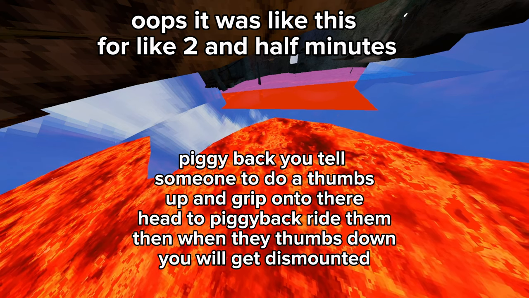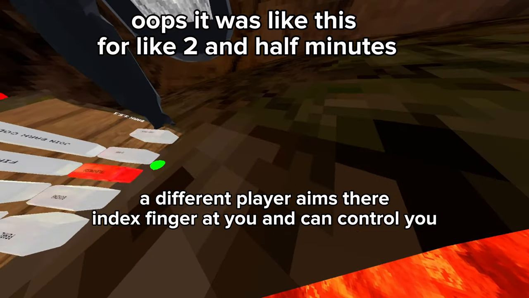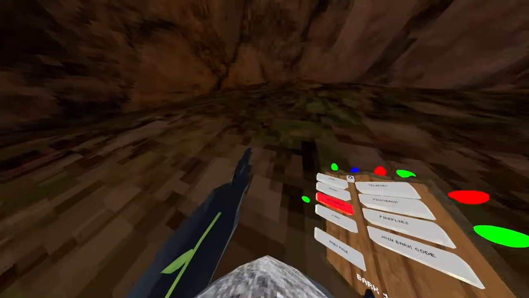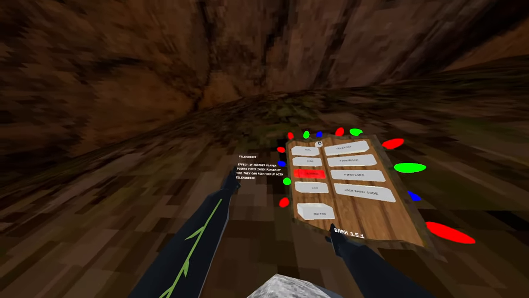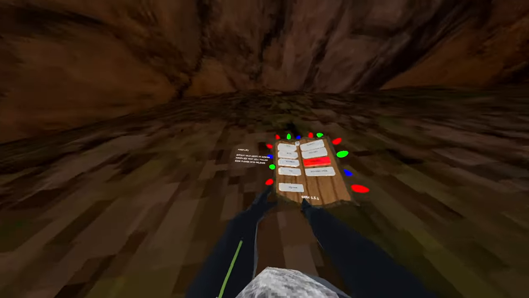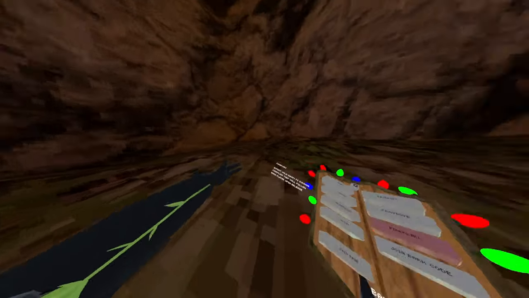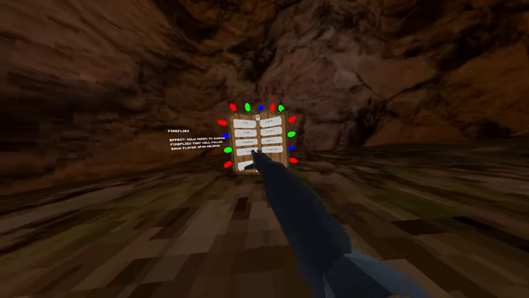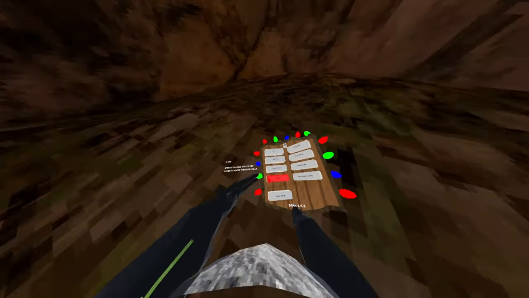Telekinesis: if another player points their index finger like this, oh crap, I didn't even mean to do that. Once their index finger is at you, they can pick you up with telekinesis. They can go like that with telekinesis and stuff. Fireflies. Hold grip to summon fireflies that will follow each player upon release. Since there are no players, there are not going to be any fireflies. X-ray effect will allow you to see other players through walls.